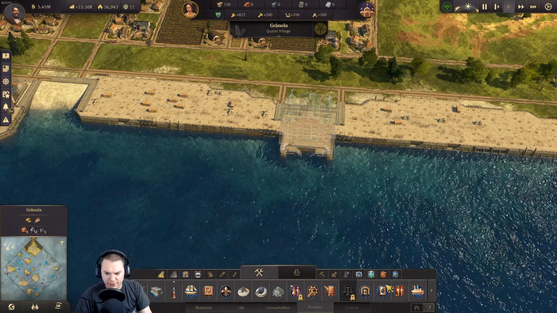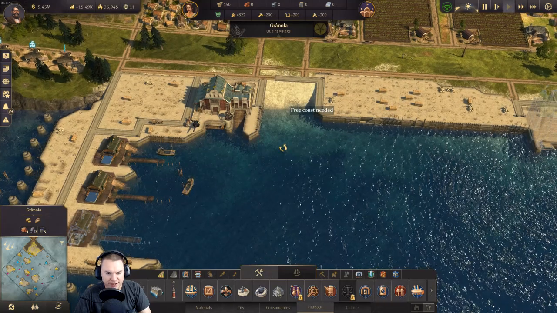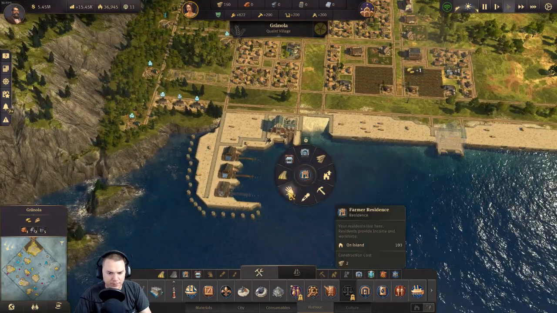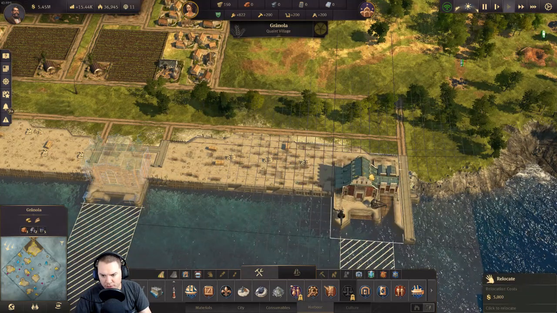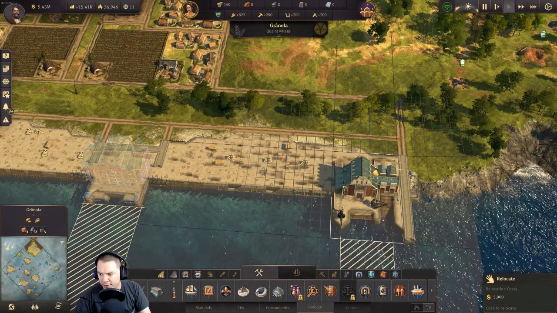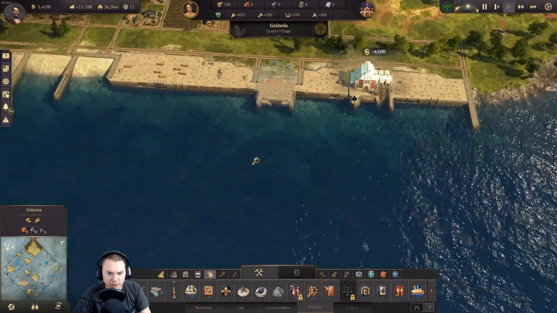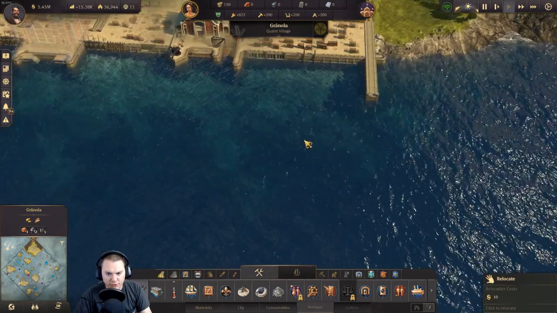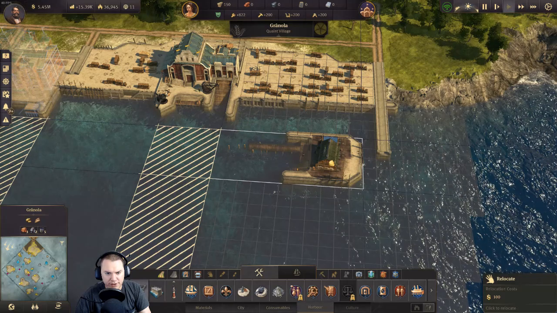So if that's there, Oil Harbor needs to be right on the coast. I'm going to move you to the far side. Or actually, I'm going to move you right there. And this whole concept is going to go right here.